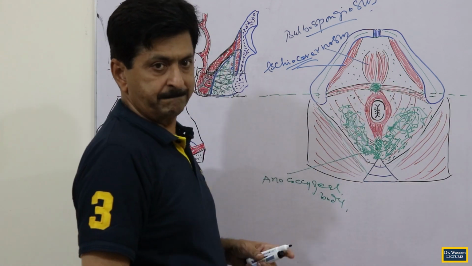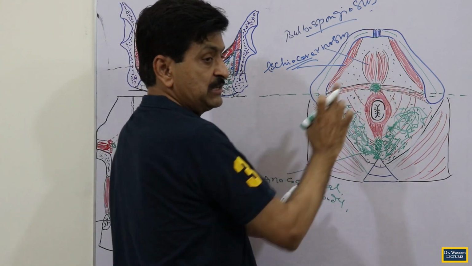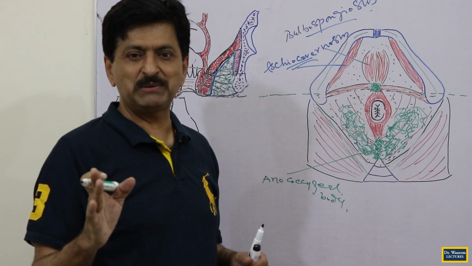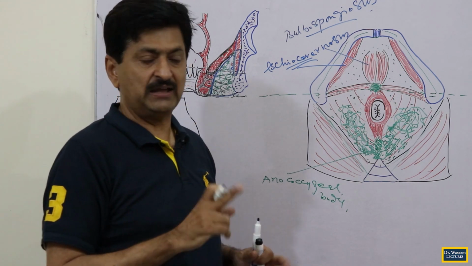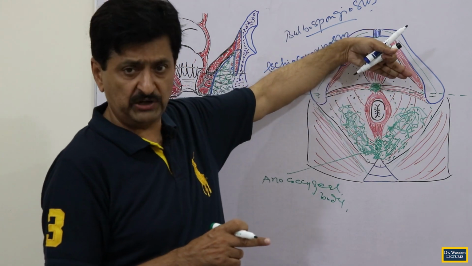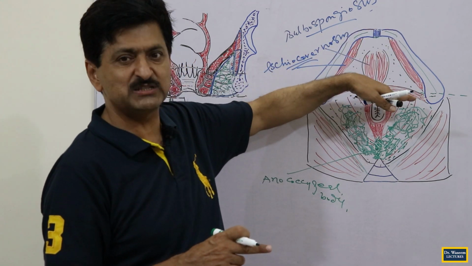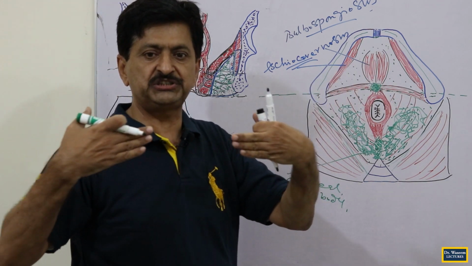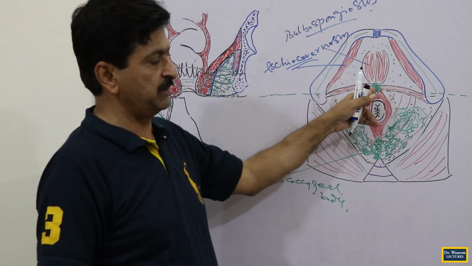This is the perineal membrane. Here, perineal membrane means the urogenital diaphragm's two muscles are not visible. One is called the deep transverse perineal muscle, another is called the sphincter urethrae muscle. Of these two, the sphincter urethrae is more anteriorly placed, and the deep transverse perineal muscle is more posteriorly placed. The more posteriorly placed one comes from the ischial tuberosities and is attached in the middle again to the perineal body.